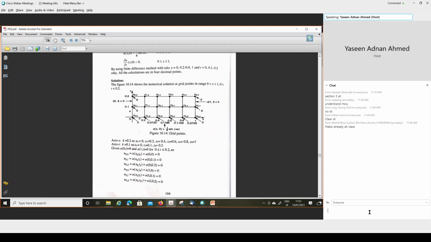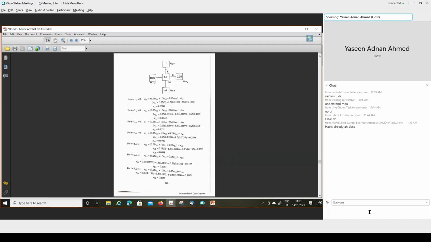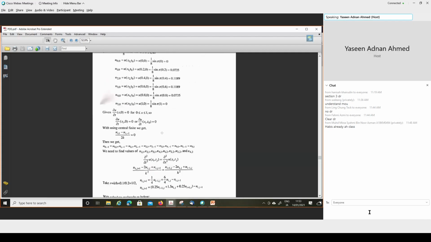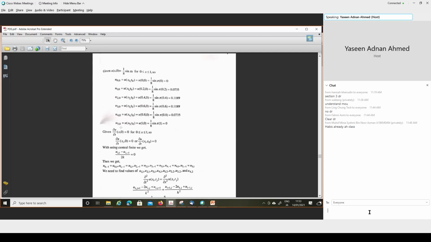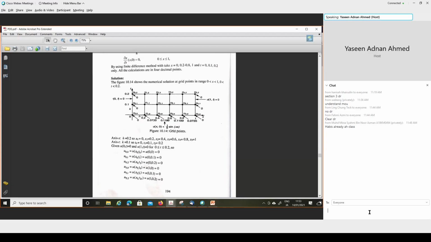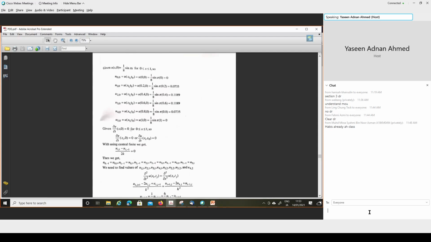Here, initially, you need to find out what is the h in this case. So x naught is 0, 0.2, 0.4, 0.6, 0.8, and 1. And the time along the t direction should be 0, and then we have 0.1 and 0.2. So we have the grid like this. For this grid, the values at 0,0, 0,1, 0,2 and 5,0, 5,1, 5,2 are already given. All are 0, right? And then we have all the values along the lower edge, 0,0, 1,0, 2,0, 3,0, 4,0, 5,0. Given this condition, it said that the velocity at x, 0, along the x direction, the lower boundary, is given as 0.